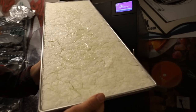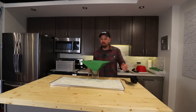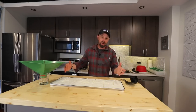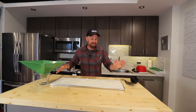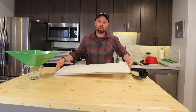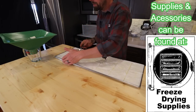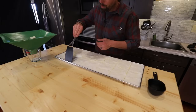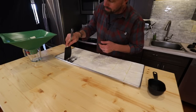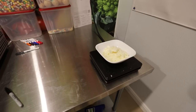Let's get a weight on this and then we can figure out a rehydration formula. Our trays before freeze drying were 11 pounds 10 ounces — they're now 4 pounds 2 ounces. To get our rehydration formula, since we don't have XL dividers yet, I've taken the tray and divided it with some medium dividers into 14 equal portions — since there are 14 cups in here, we can get the weight of one cup. We take the after freeze-dried weight, subtract that from the before weight, and divide by 14. That gives us how much water was removed and how much water we need to put back for one cup serving. That weight came out to basically 1.1 ounces.